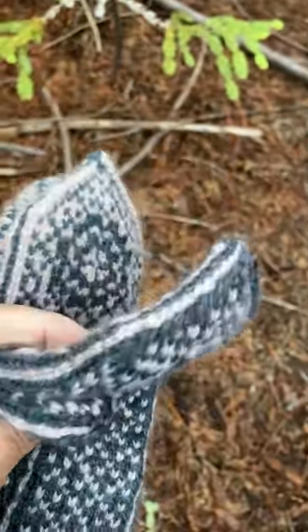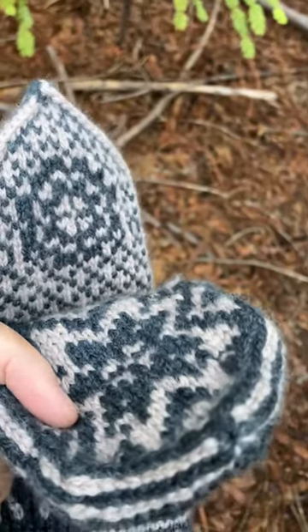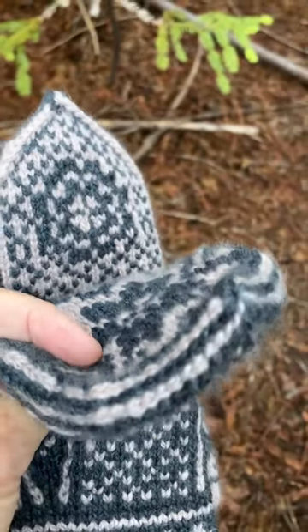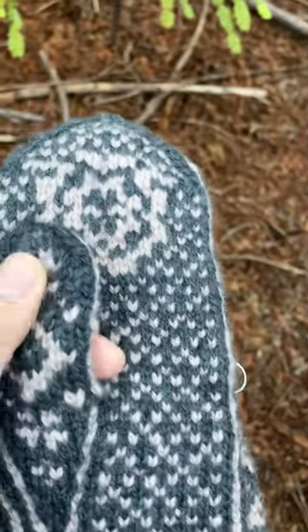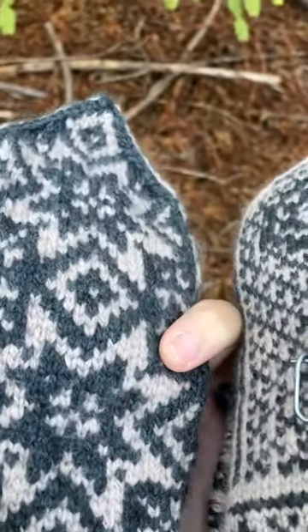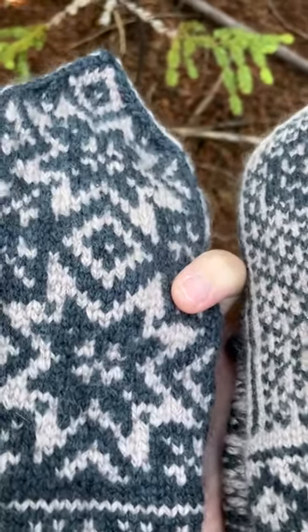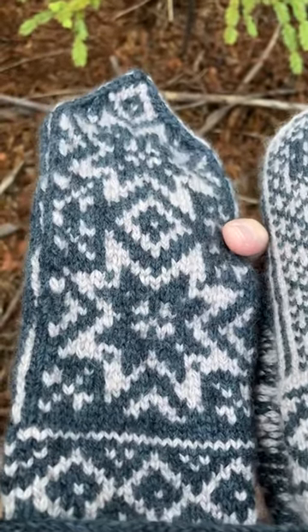It was a huge bummer. My favorite store for Woolfolk yarn — I can't buy from — and I'm really intimidated to buy any yarn at all because I'm so terrified it's going to arrive with perfume. But it doesn't happen on the Woolfolk side. Anyways, this pattern was amazing, I learned a lot. This is an amazing yarn. I had so much grief with this mitten that I said I would just only knit this mitten for the rest of my life, because it took me two weeks to figure out what needle and yarn combination I needed to get a mitten that would actually fit me.